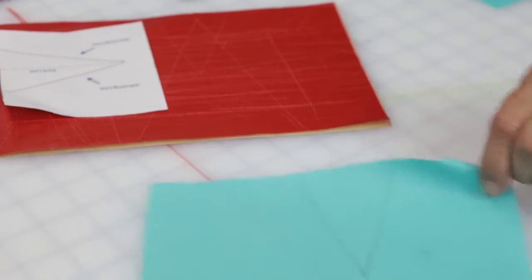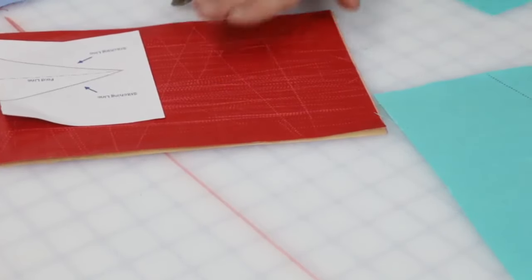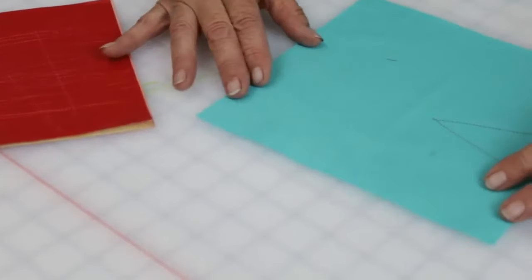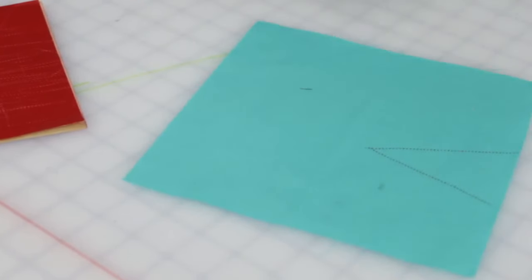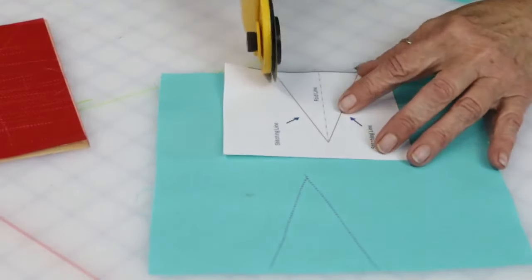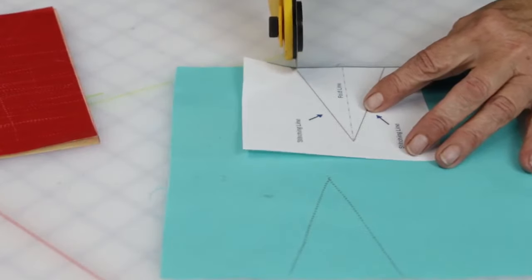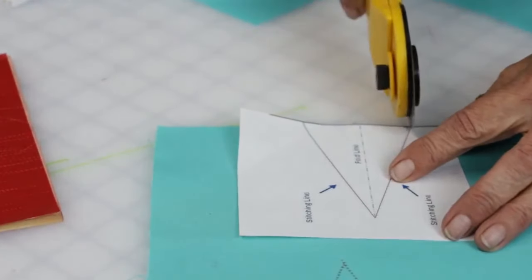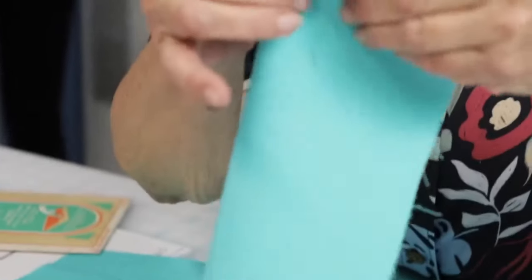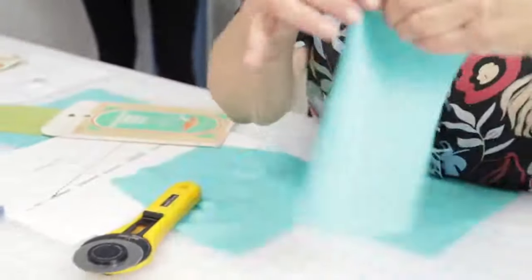Now, the way that I generally mark a dart, unless for some reason I needed to do this, is I would mark my dart by, where's my little scissors? Oh, I didn't bring scissors. I'll use the rotary cutter. So let's say this is the pattern. I would make a little nip in the edge of the fabric. Don't use a cutter, use the scissors. But I would make little nips right here so I could line them up. So that would be the fold, and that's in effect the same thing as this dart, okay?